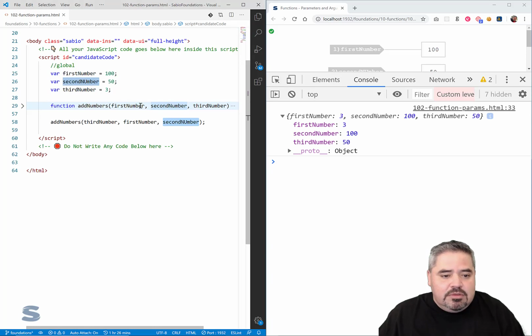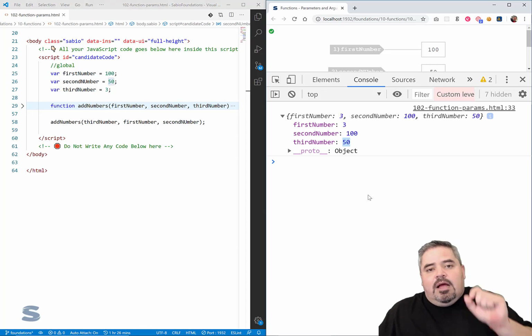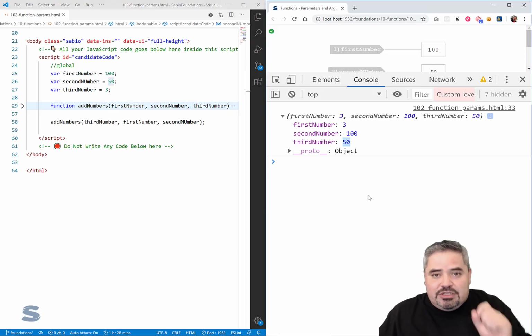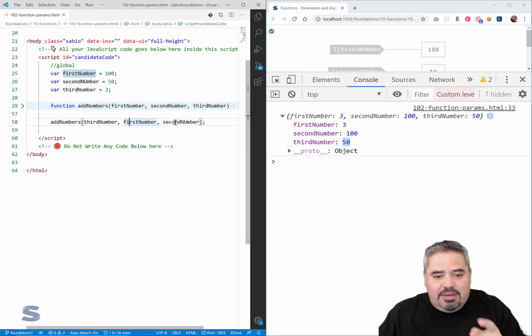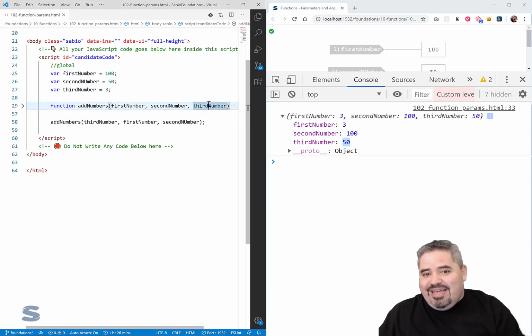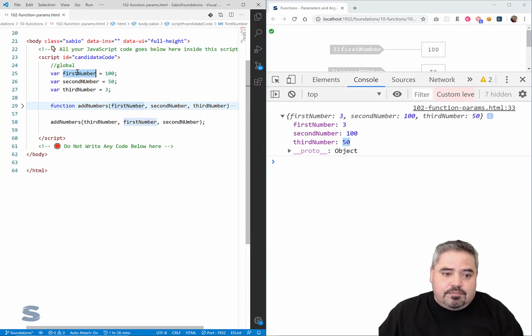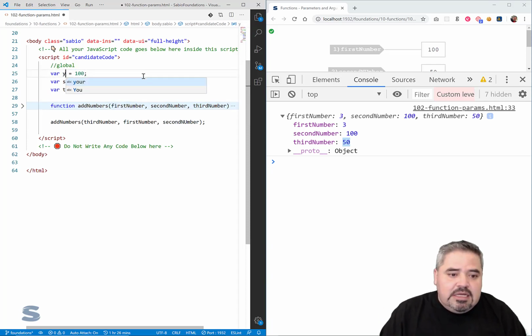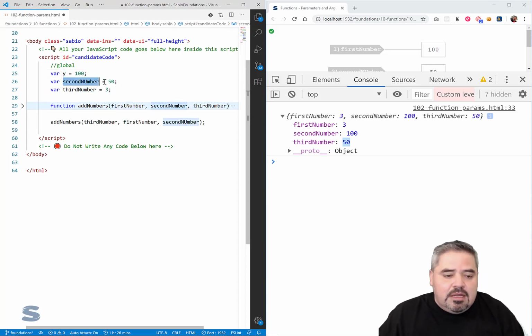The second number, which with a capital U, even poorly misnamed, 50, is now going to be considered the third one. This strictly goes off the position. The order in which I pass the arguments is the order in which they get named as parameters. Again, for illustrative purposes, the names, so I'm going to say 3 random letters, right?